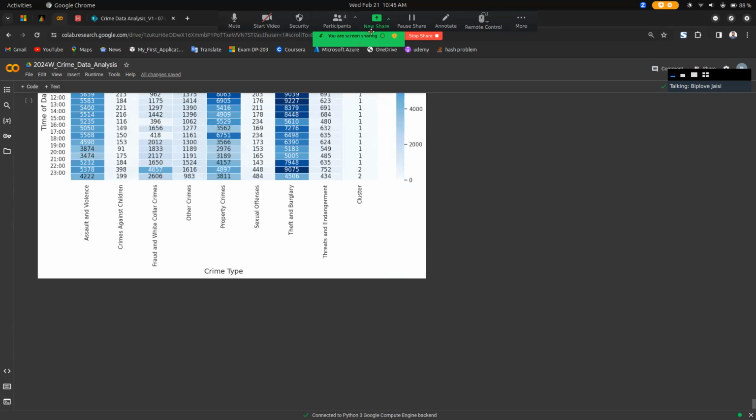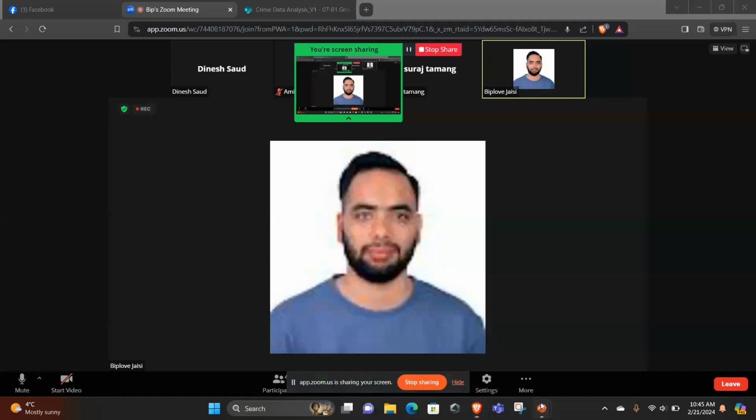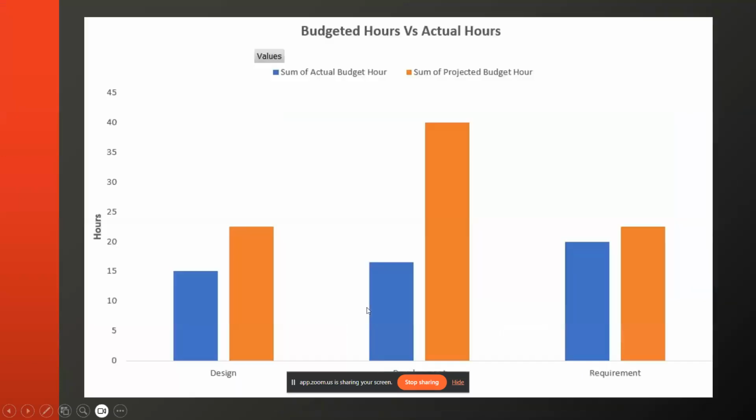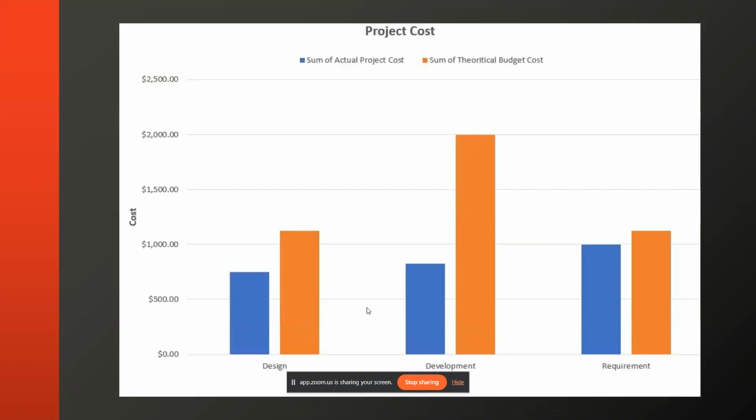Thank you. Okay, sure. So for the budget and the actual hours part, we can see that our actual hours and the budgeted hours have some difference. We are actually finishing up the tasks as early as possible, like we are not taking as much. So there's a significant buffer there, and the same for the project cost as well. So we can see that we have estimated the cost. So this is all from us.